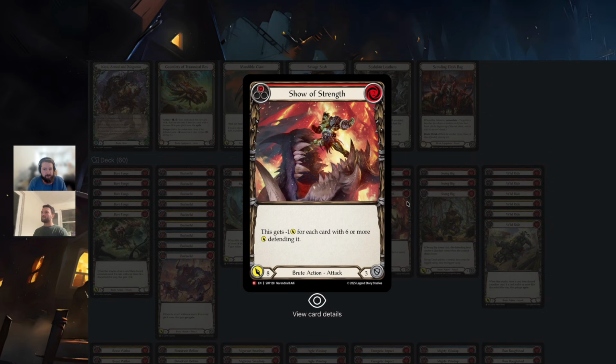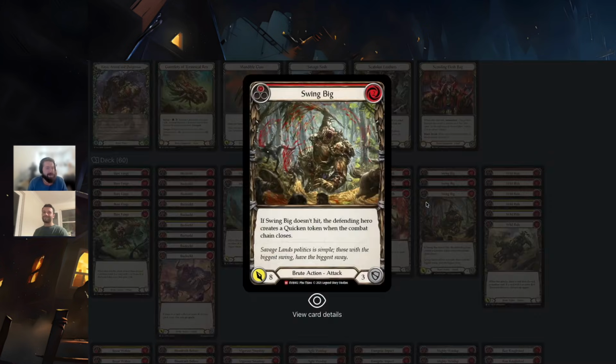Show of Strength has been great. It's just another 2 for 8 most of the time. Some people, I guess, have got the higher powers to block it out. But I find that a lot of the time when they do have the higher powers, I don't mind if they're blocking it out, getting the tempo anyway. As long as they're blocking and not doing damage to me, I don't really care. So Show of Strength just is great. Another free Swing Big a lot of the time. Sometimes it's better than Swing Big because you don't give them a Quicken token if they do block it out.